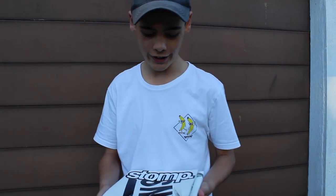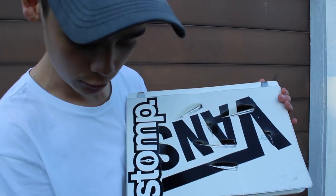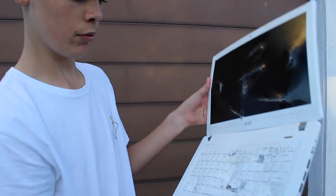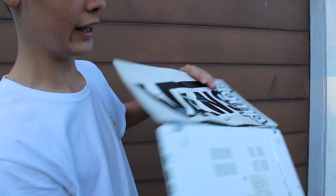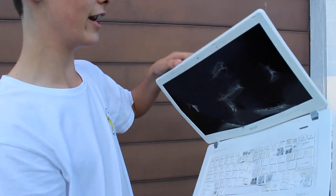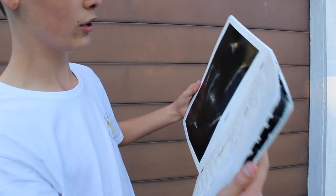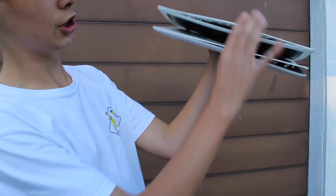Alright guys, after that, just take a quick look at this — it is pretty smashed up. A key just fell out. It's looking pretty smashed up. We're gonna do the inside now, do a bit more demolition on the inside. But just look at the cover, man — it won't even shut properly.